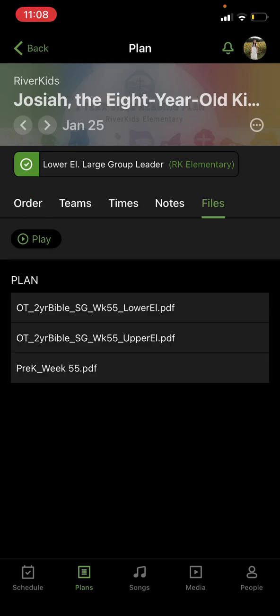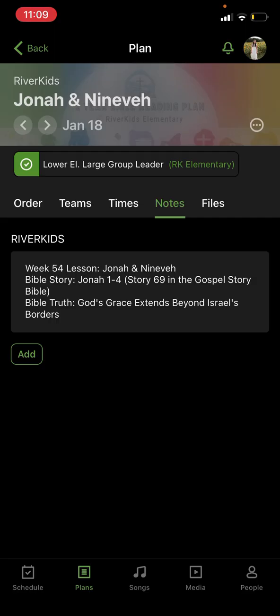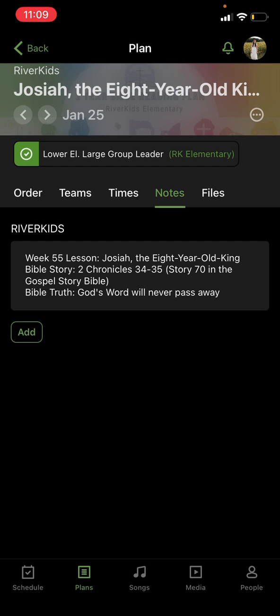Another thing that's helpful is sometimes in those lessons it says review what you learned last week. And some people have said to me, well, I don't know what they learned last week because I wasn't in there. These arrows up at the top next to the date, you can actually scroll back and see, oh, they learned about Jonah and Nineveh last week. You could look at those files if you really wanted to, but you could also just look at the notes for an overview of it. That could be helpful. Not that you have to, but I just want you to know what's available to you. So I hope that's helpful.